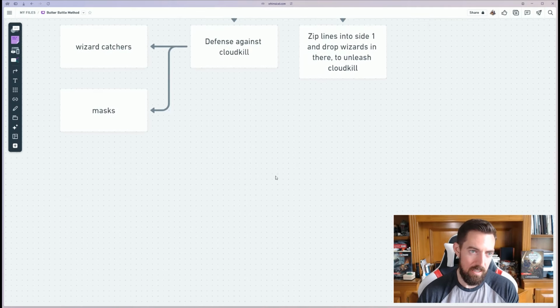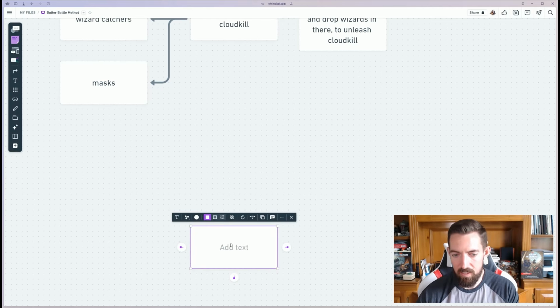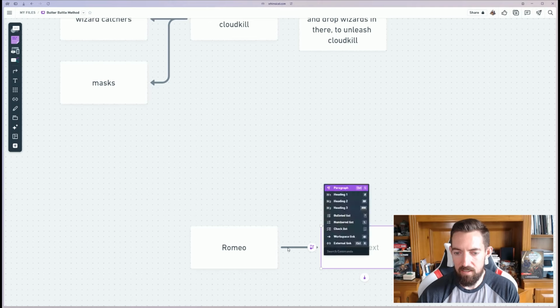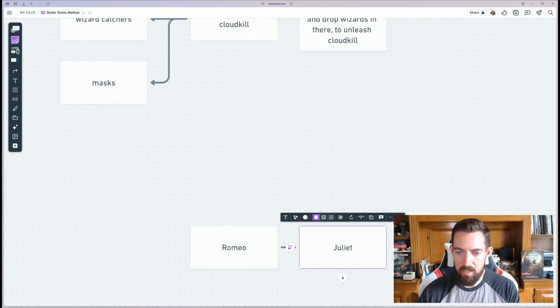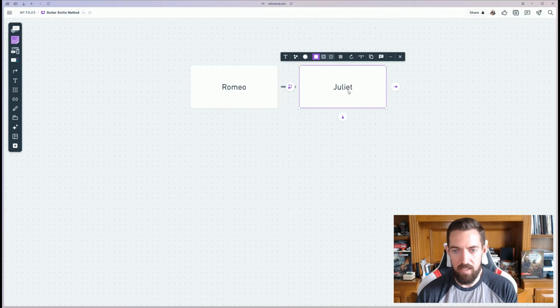So let's think through a different situation down here. We have on side one, let's go Romeo and Juliet. We have Romeo, he's side one, connected to Juliet, who's on side two. They're in love. They talk at the wall all the time, and they whisper back and forth, but sadly, Romeo's on side one, Juliet's on side two. Their parents absolutely forbid them from talking to each other. They're not allowed anywhere near each other, so maybe you have to resolve this romance. Maybe you help them run away.